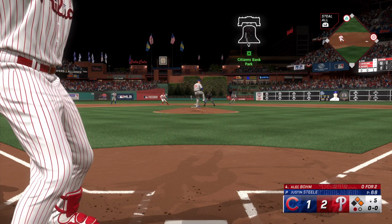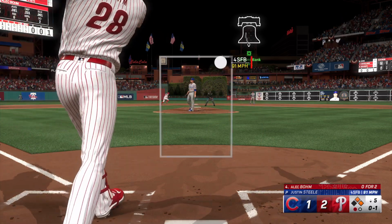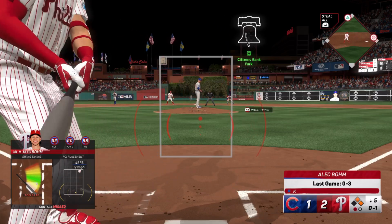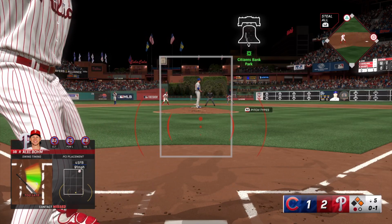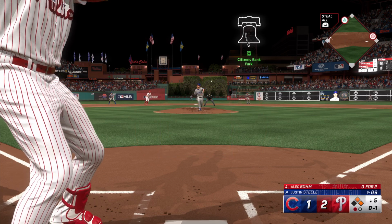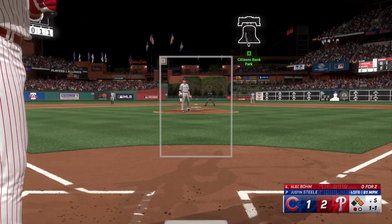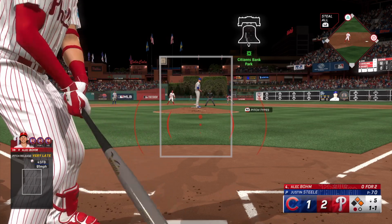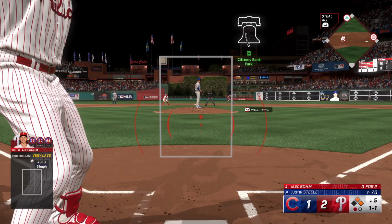And digging in for Philadelphia, Alec Bohm. He swings and misses at the first pitch. 0-1. At the dish, looking to lift the ball in the air in this spot. Anything but the inning-ending double play. Next offering way upstairs. Schwarber, the lead runner at second, Turner over at first, so one away.